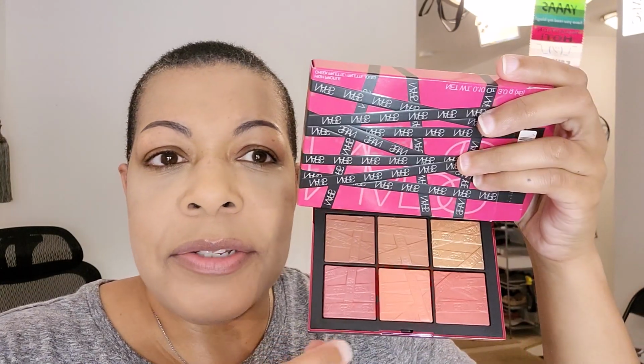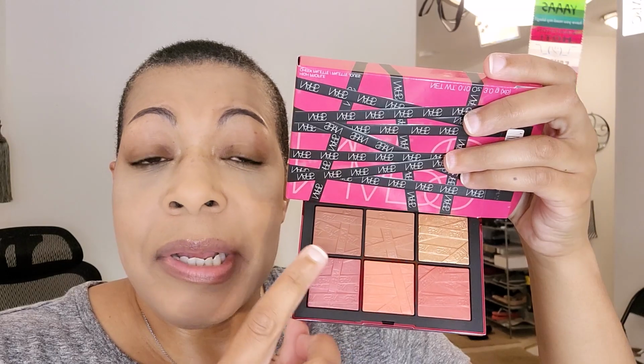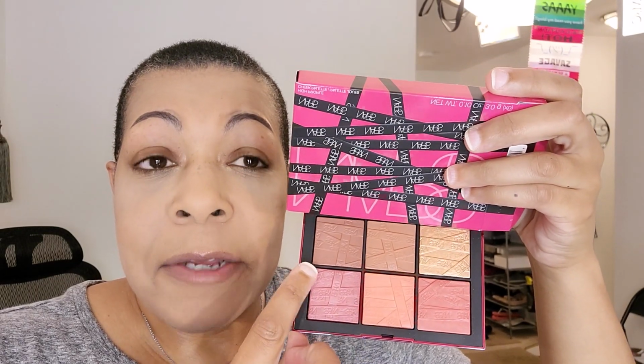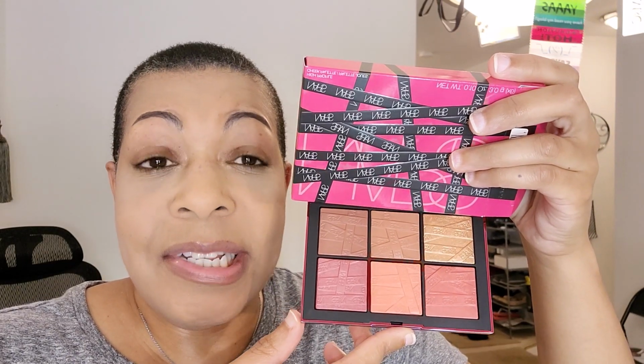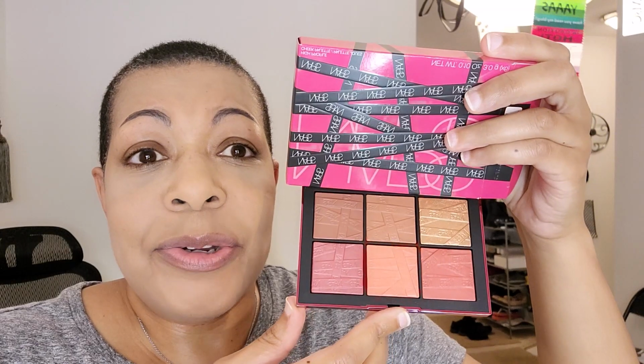Anytime I hit pan, sorry for that noise, anytime I hit pan on a pressed powder product, whether it's in the middle or on the edges of the pan, my skin breaks out because of the metal. So I didn't get his blush palette because one of the ingredients is actually tin oxide, and I have a reaction to oxides. And so I said I'll just stick with this one, and I'm glad that I have it.